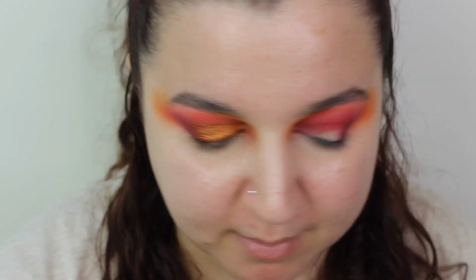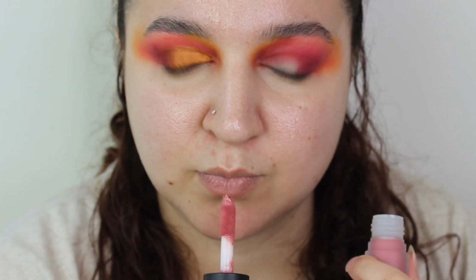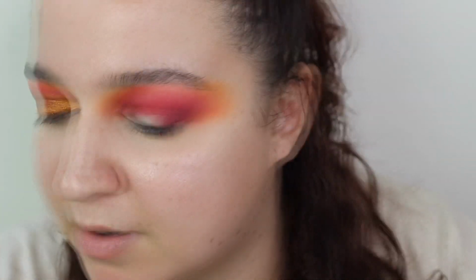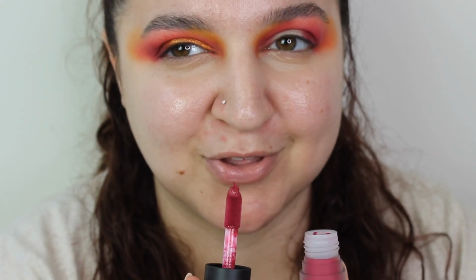And I want like a sexy pink lip, and I'm leaning towards, I've still got all these Revolution matte lipsticks out. I have swatched all of these, the video will be coming soon. I'm leaning towards Clueless Fuchsia with like a really dark brown lip liner. Do we just do like a really nice burgundy lip, which I think was Burgundy Star? Let's do a burgundy lip.